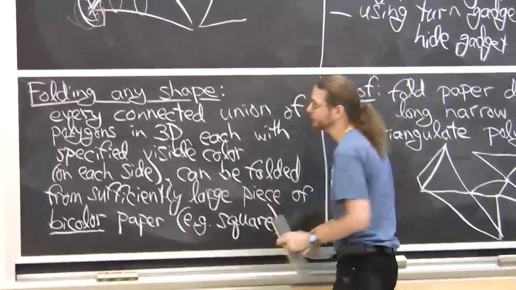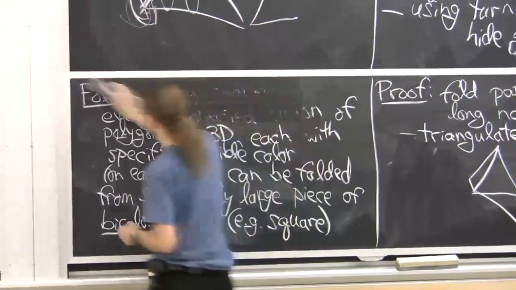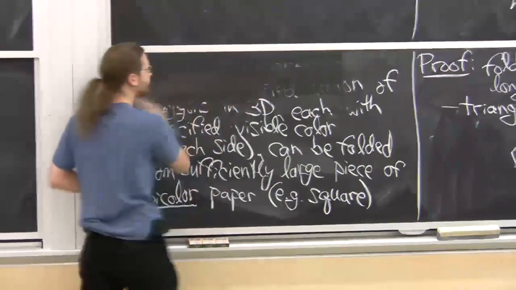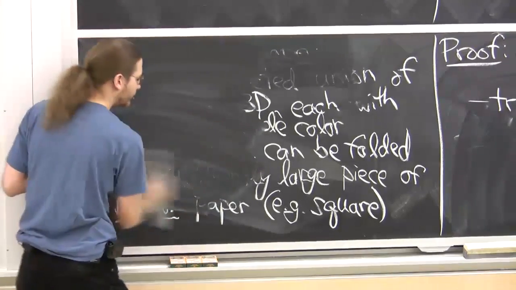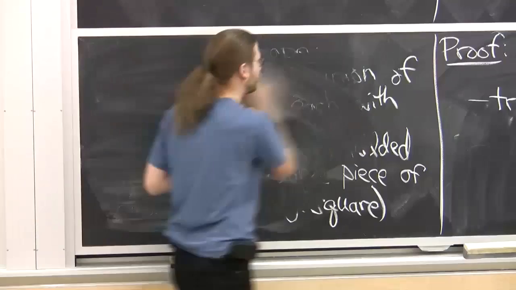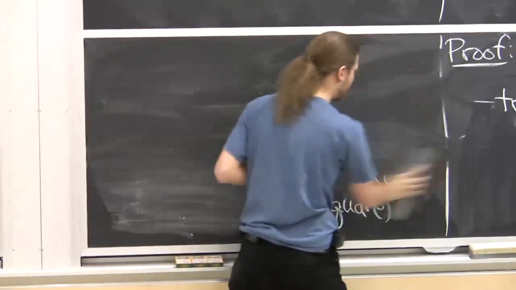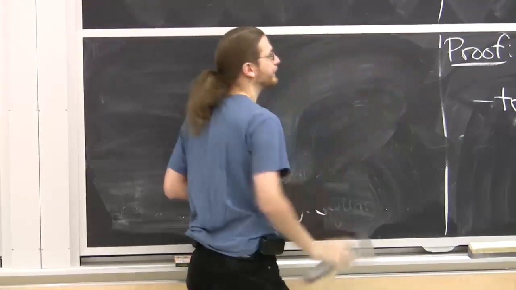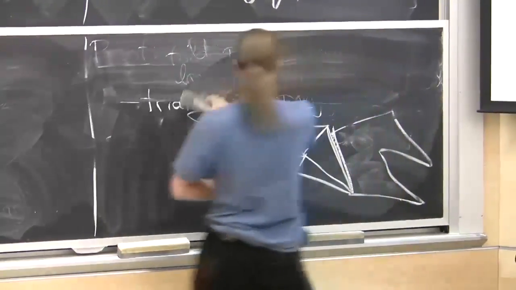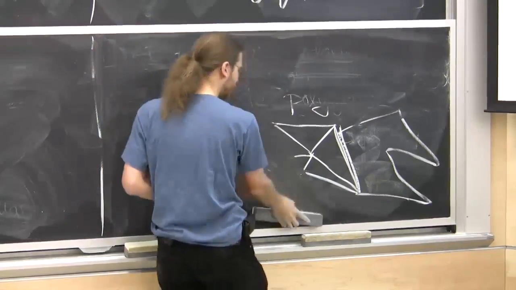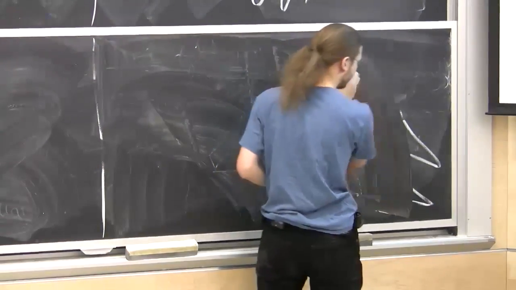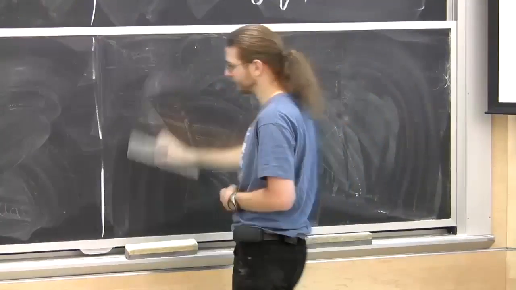So let me tell you a little bit about the other side of the world, which is, what if I gave you, instead of a target shape, a crease pattern? You just want to know, does this crease pattern fold? I give you the crease pattern of that pinwheel. Does this fold into anything? Does it fold into flat origami? Does it fold into something else? Can you fold it with simple folds? Can you fold it with origami folds? Those are all interesting questions.